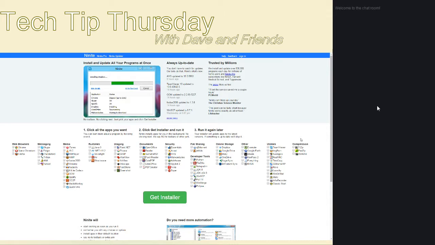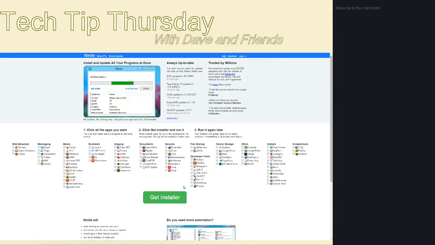But this one, I think every person that even owns a computer should at least utilize this, and at least utilize this every time they have to re-image their system, because this is where it comes in the biggest. If you have a brand new image on your computer, you can literally go through Ninite and just download an executable installer that will install this select array of very useful software.